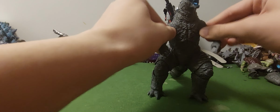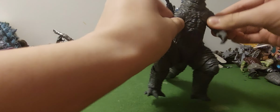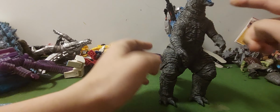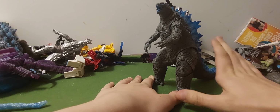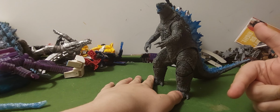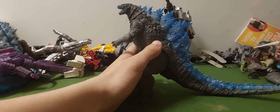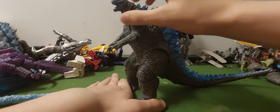Like, look at this. And yes, I am having to hold his shoulders and roll them around. You kind of have to do that to loosen them up. Now, I could take a hairdryer and do it that way, but with a hairdryer on a figure like this, you want to be careful. Because with the King Kong, I was going to use a hairdryer, but after I subsequently broke the leg of the first King Kong figure from Hiya, the grandparent bought me another. But this figure is literally the best thing I've ever had. I love this thing too much.